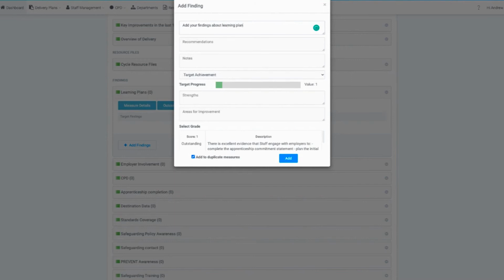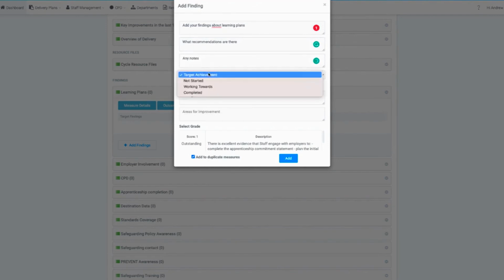For each finding, they need to identify what they have found, if they have any specific recommendations and any notes that they may have. They also need to add if they have met the measure requirement.